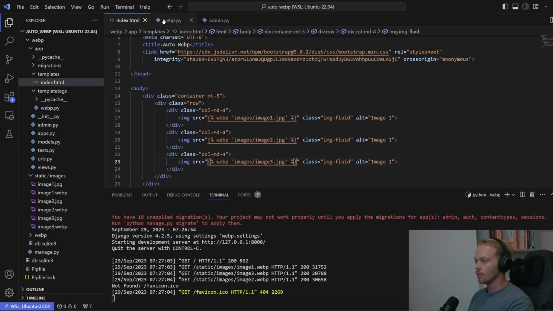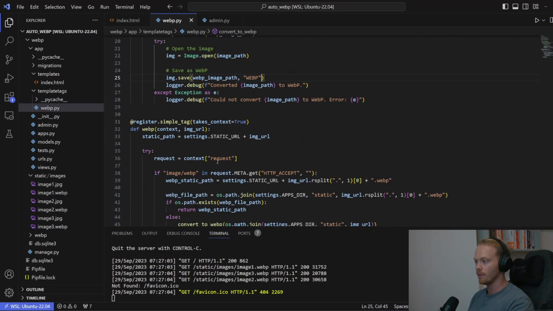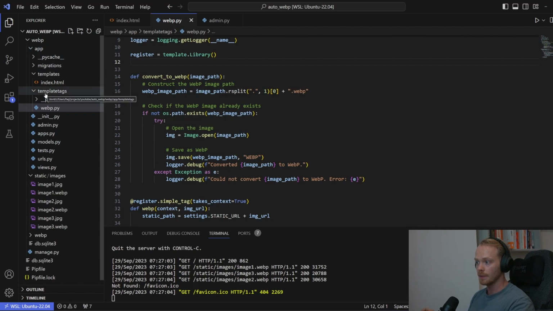So what I've created is 2 different methods. We have the template tag, which I call WebP, and we have the convert to WebP method. And I have added inside my app folder, I've created a template tags folder and added the webp.py file.